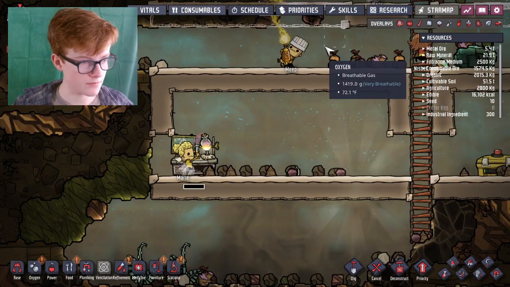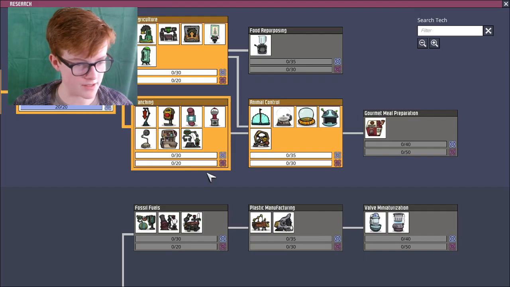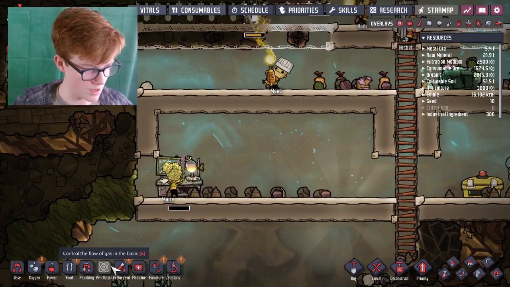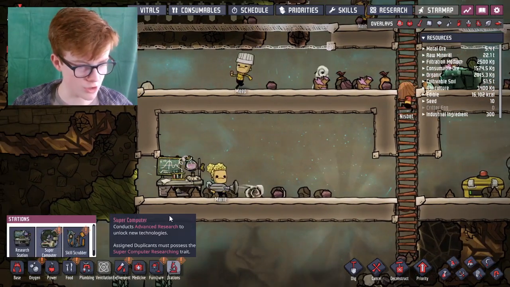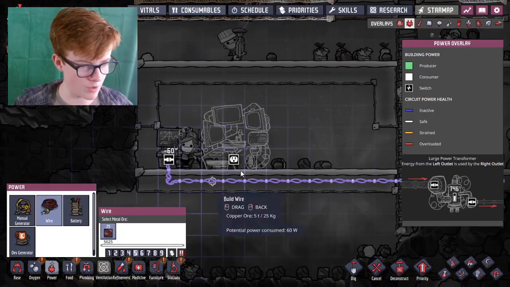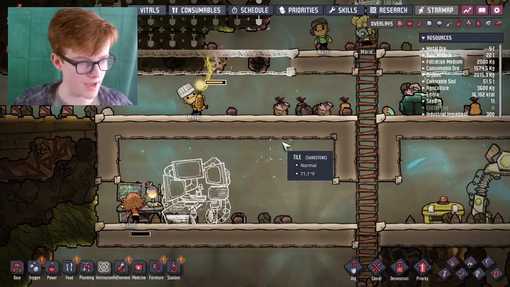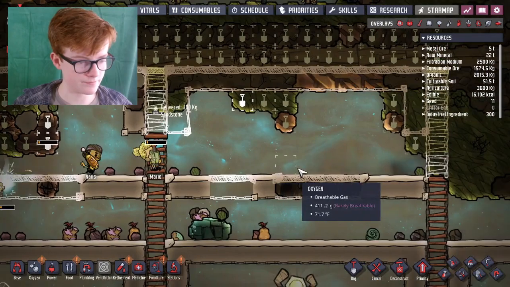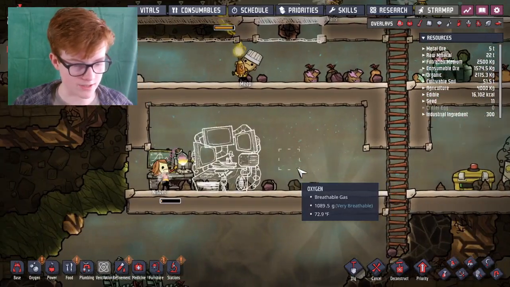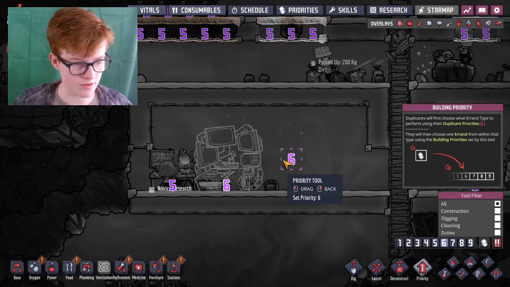Actually. Missing research station. Oh yeah, these need advanced research. Okay, so we need a supercomputer. Stations, supercomputer. We'll put it right next to you. Let's go to power. And then they'll make that. Sweet. So right now they're not researching squat. Oh, let's make that a higher priority. 6 on that, okay?